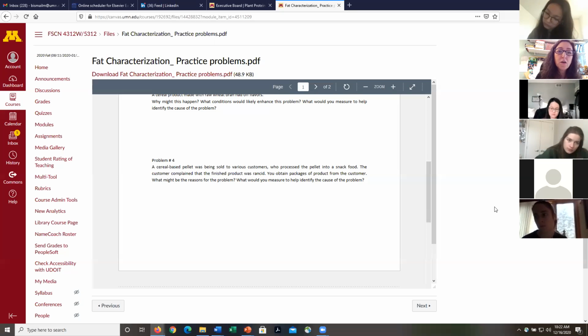But if you want to determine the cause, as an employee of the supplier you want to defend your product, right? So what would you do? You would take samples of your own product, and then you tell them, give me a sample of your oil, give me a sample of your packaging material. Then you assess if the oil is oxidized, if you have free fatty acids and oxidized fatty acids in the oil, if you have free fatty acid and oxidized fatty acid in your snack, in your product that you sell to them, or if your packaging is permeable to oxygen, that would cause that issue.